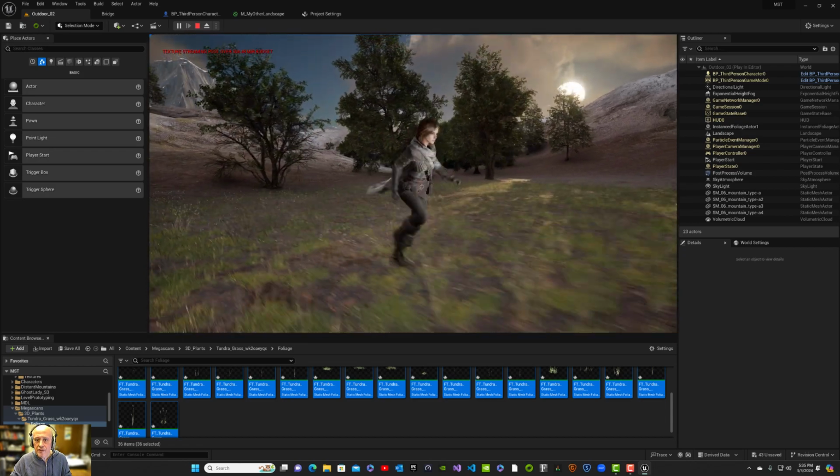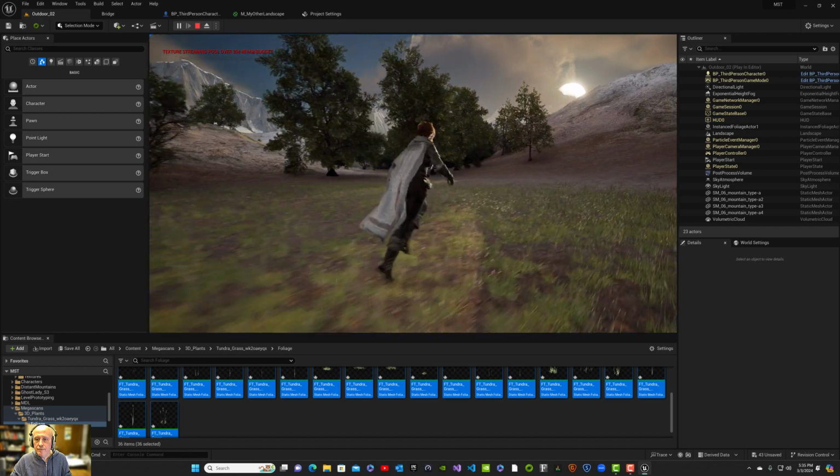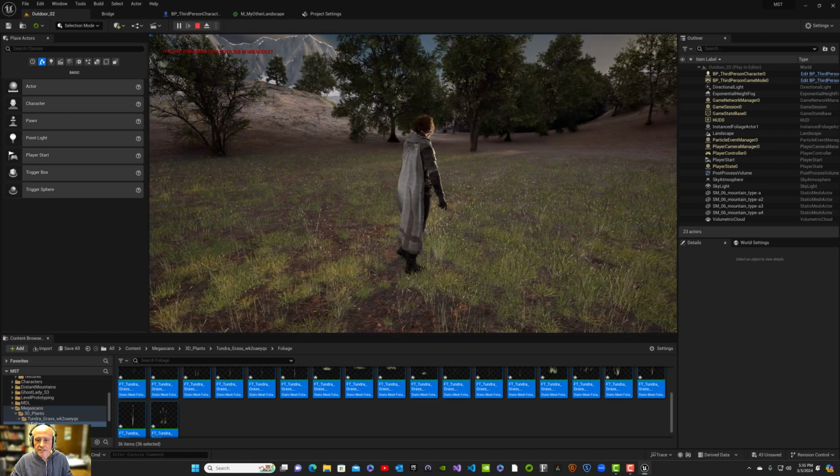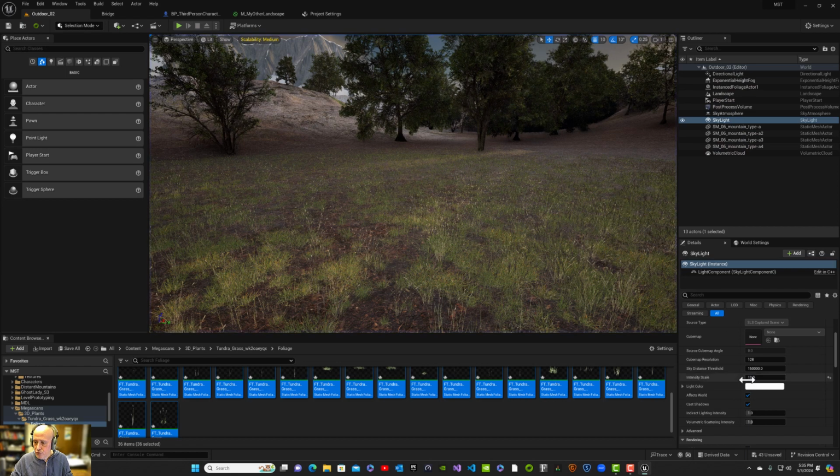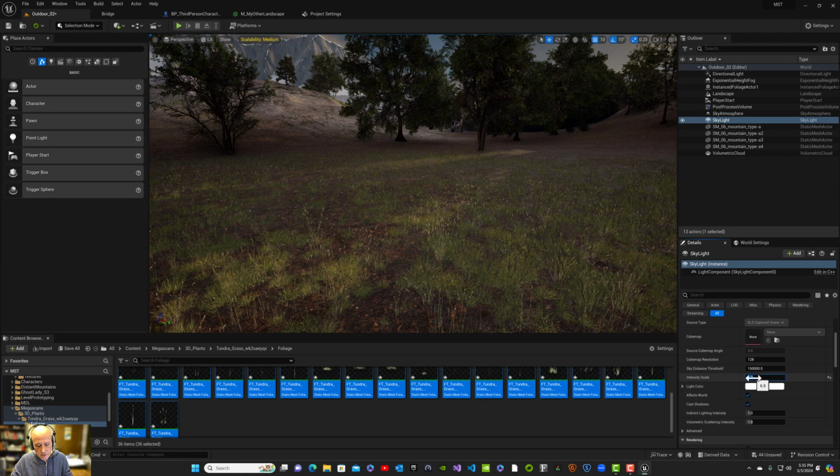Okay. And there we've got that sunset. And I think the skylight is indeed too overdone. So let's go maybe to 6 on the intensity, 4, maybe 5. You can see the light adjusting as we do that.